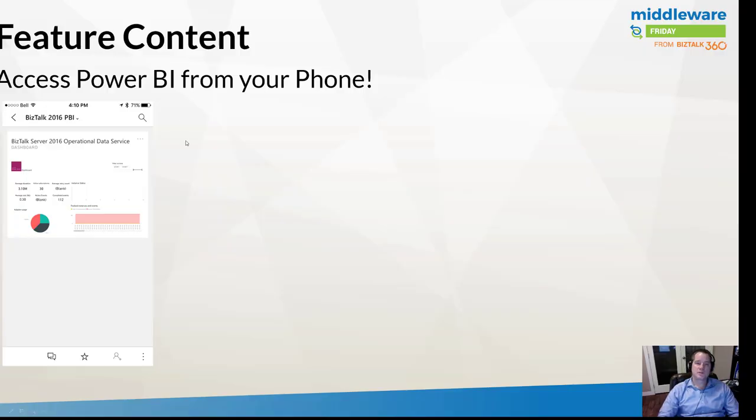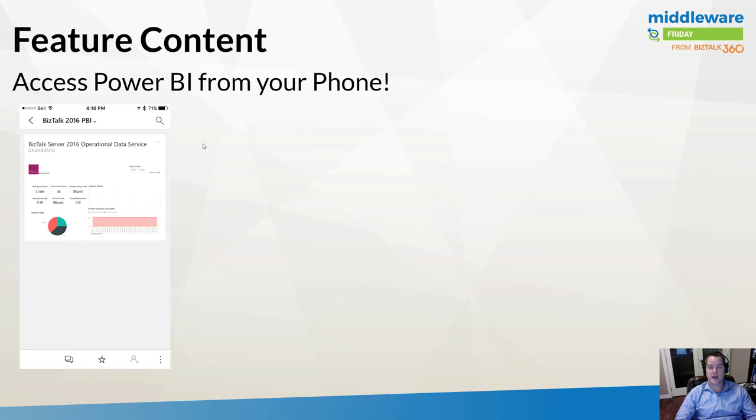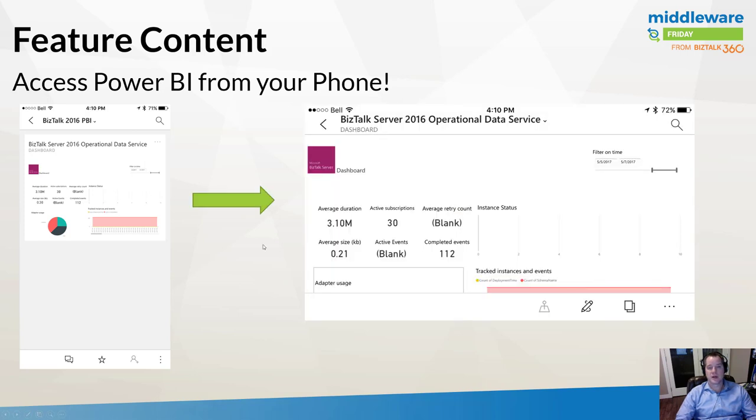Now, what is interesting, once we have that set up and we do have the service receiving our data and even having our scheduler set up and pulling that data from on-prem, is now we have the ability to access that from pretty much any device. So that could be an iPad, an Android tablet, a Surface, but it also can be an iPhone or an Android phone. And here's a few screenshots from my phone where I've actually been able to view this BizTalk 2016 data through Power BI and then actually go ahead and drill down into it.